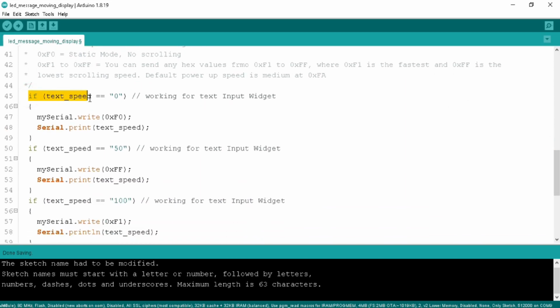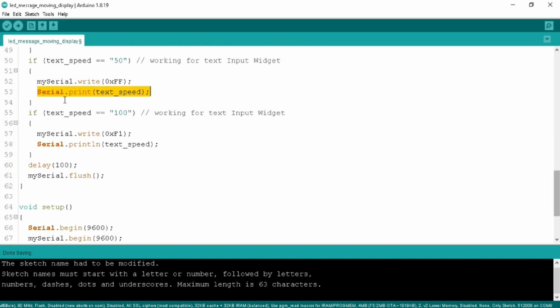If I receive 0, then I write the command 0xF0 to stop scrolling the message in the LED matrix display. If I receive the speed as 50, then I write 0xFF for the minimum speed of the message in the LED matrix.